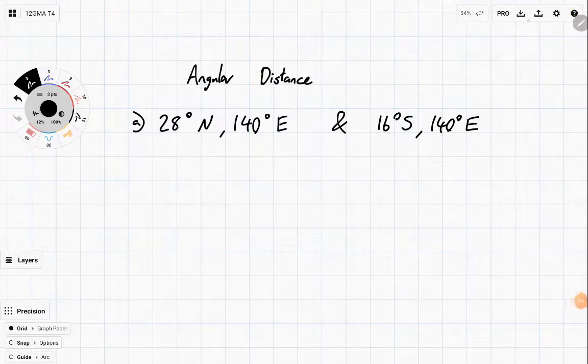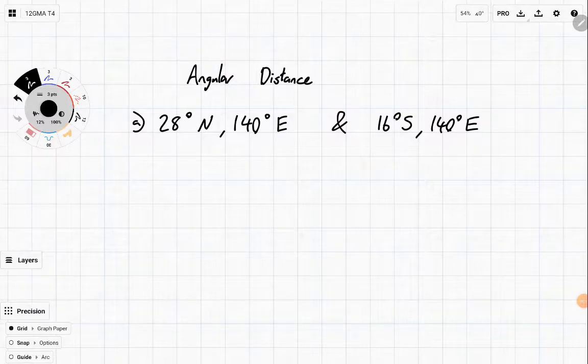Alrighty, today we're going to be looking at angular distance. Now, angular distance is a step on the way for our journey to actually calculate distances, okay? So the goal is to be able to work out distances, but in order to do that, the first skill we need to master is the angular distance, okay? So how do we work out angular distance?